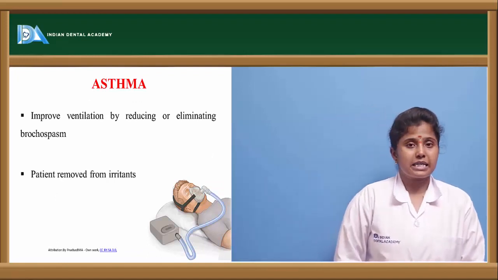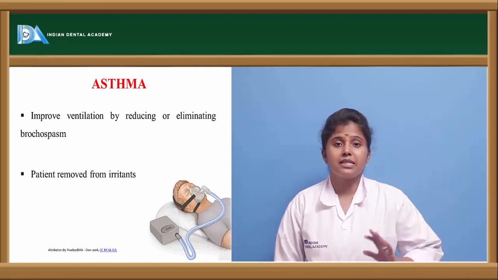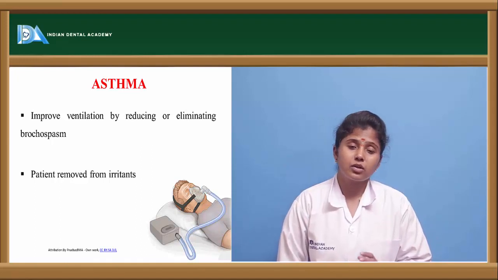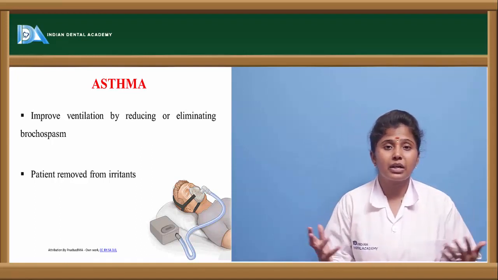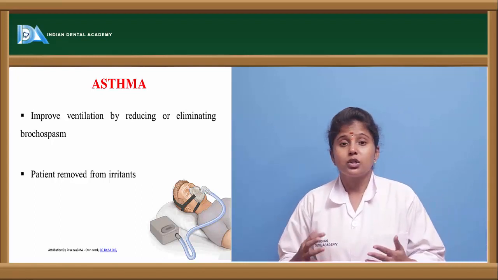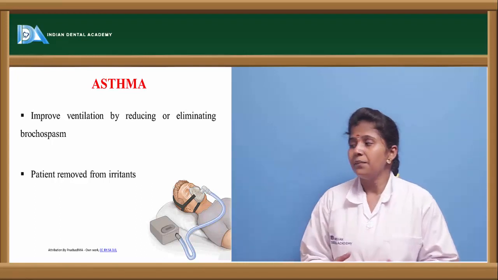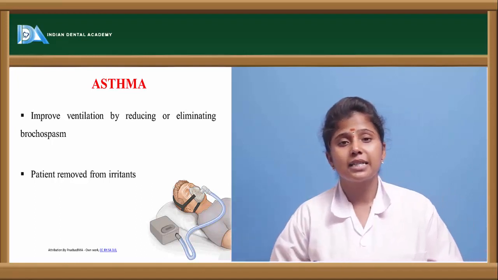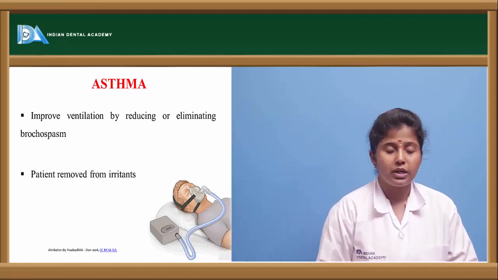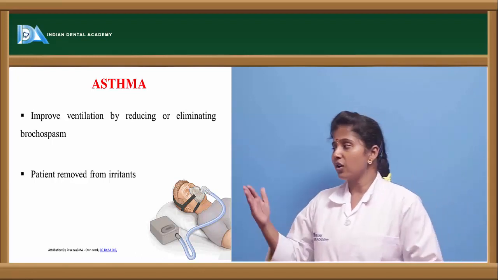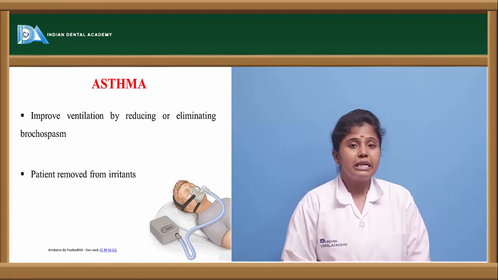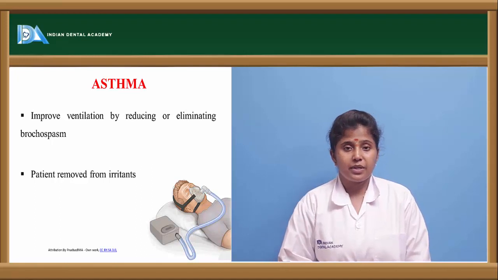The other one is asthma. Asthma is the one which is potentiated because of the allergens. So first thing, we need to take care that we have a proper clean, hygienic environment. If a person is having asthma, then we should make sure that the person is ventilated properly, so there should not be any difficulty in his breathing. If at all it is there, then immediately we need to give oxygen supplements to him.